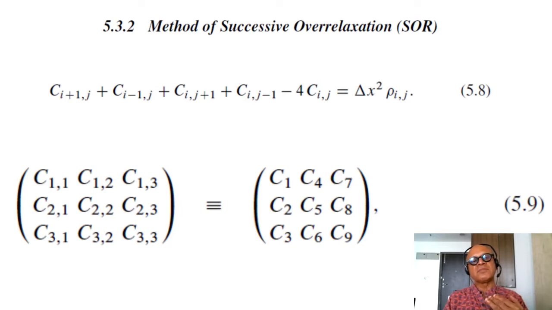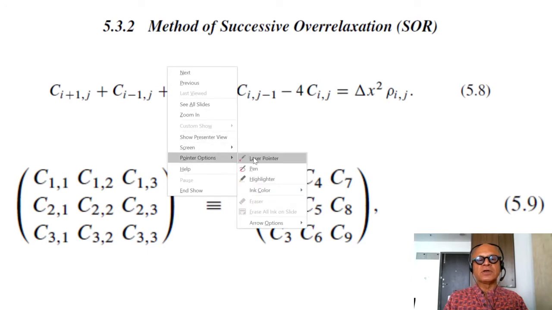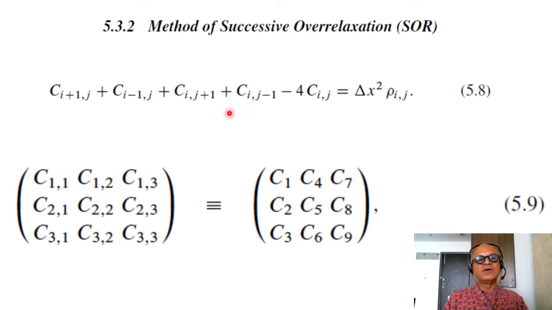So there are other methods like the method of successive over relaxation, often referred to as SOR methods, where we are again going to write the numerical discretization of the Poisson equation as C(i+1,j) + C(i-1,j) + C(i,j+1) + C(i,j-1) - 4C(i,j) = delta x squared rho(i,j), where we assume that delta x is delta y, and the solution at ij depends on the source sink term and the neighbors, and we had decided to number all the grid points from 1 to n times m.